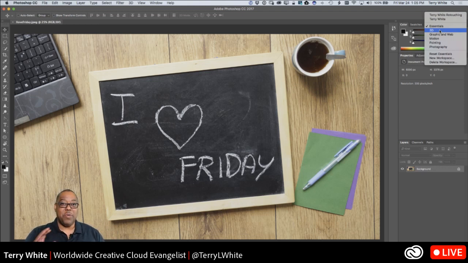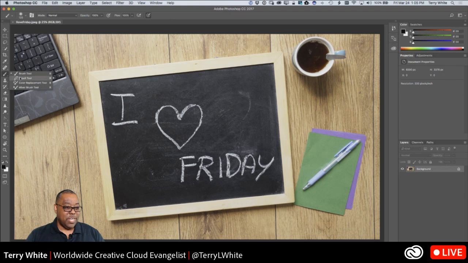And then maybe if you were a digital artist or a digital painter, you'd want all the brush tools showing separately. You'd want your regular brush, and I can never think of the name of it. Where is it here? You want your mixer brush tool. Yes, you want your mixer brush tool. You want all those tools, not so you don't have to pull them out in the menu, but you want them all to be separated.